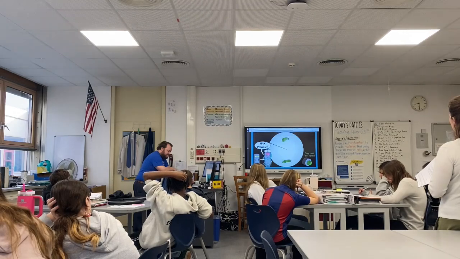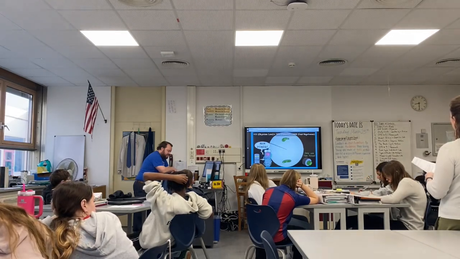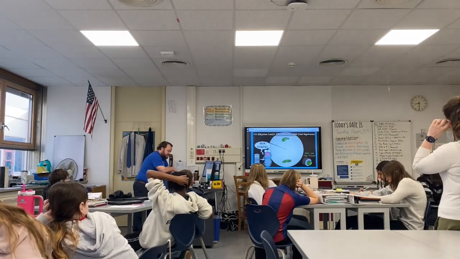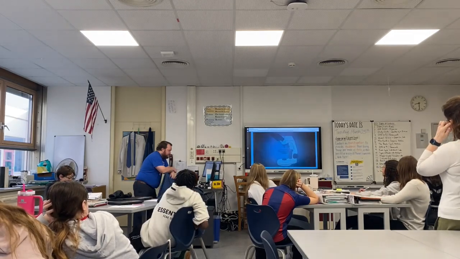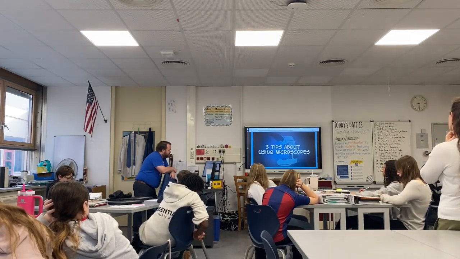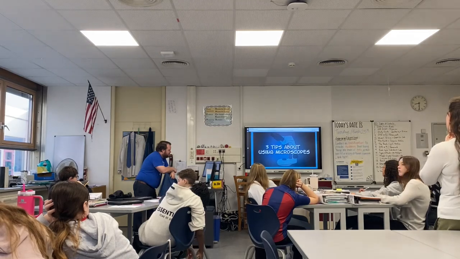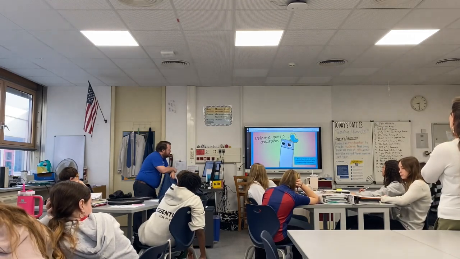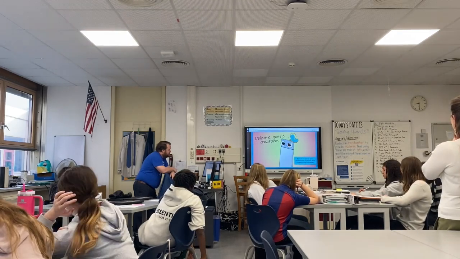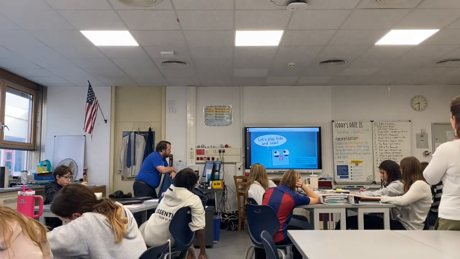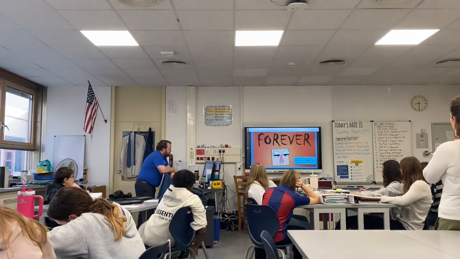I could continue to move up to the high power objective lens, which would give me a total magnification of 400 times. Now, 3 additional tips about using microscopes that I just want to mention. Number 1, most microscope slides are glass, so they can break if dropped. And if using cover slips, keep in mind they are extremely easy to lose if not careful.